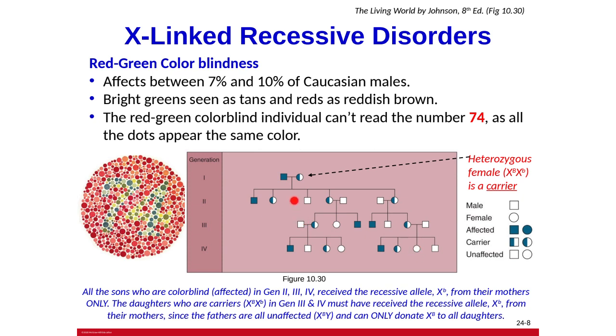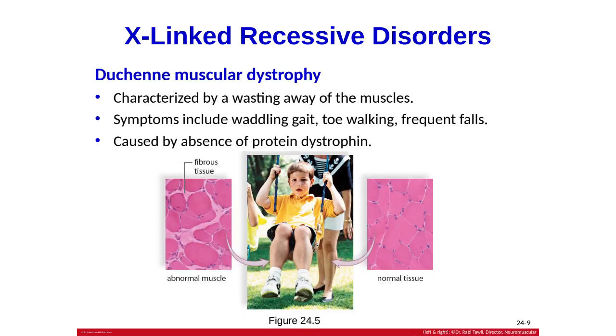So that's it. Basically the general idea is that with an X-linked recessive disorder, it's much more likely that males will actually be affected. Notice in this pedigree here, there's quite a few males that are affected. There isn't a single female that's affected, although there are quite a few females that are carriers. So a good question is, why do we care about this? Color blindness certainly isn't an extreme disease that really matters very much.